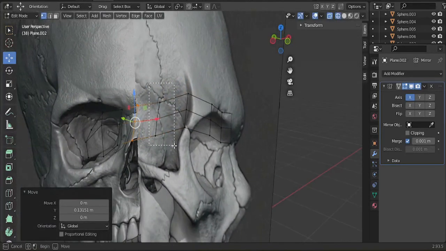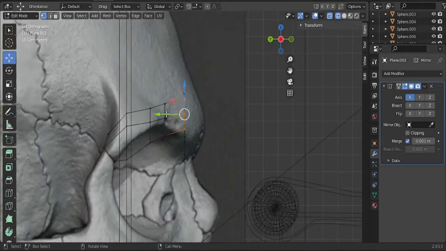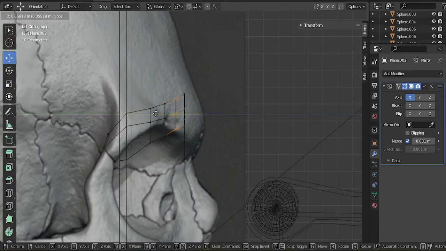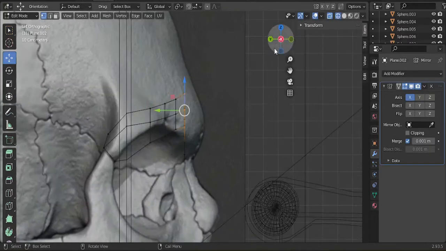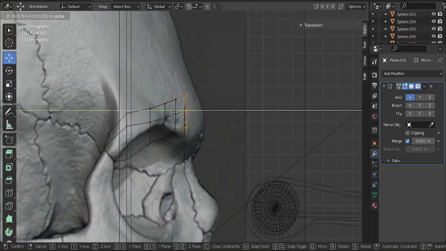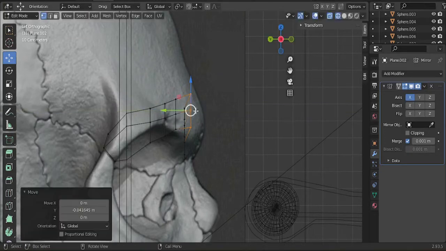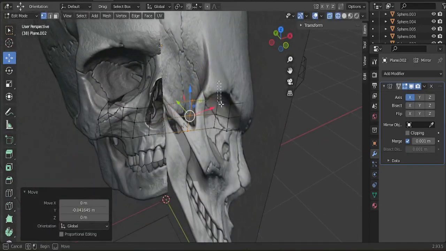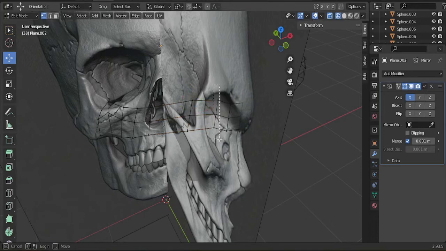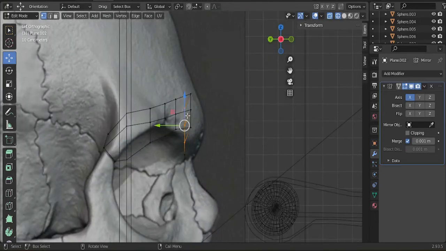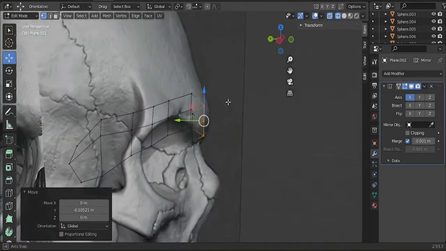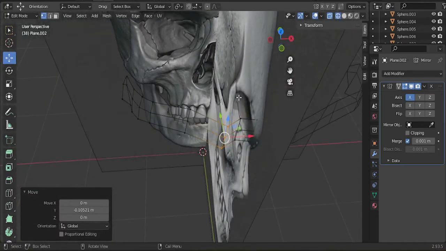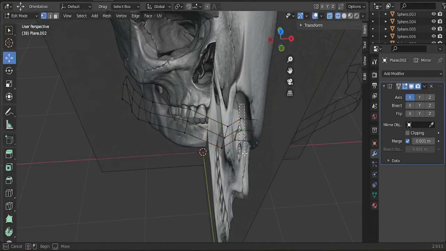It just gives it the actual shape, as long as the shape's more or less there. It just gives it the proper shape of the skull.